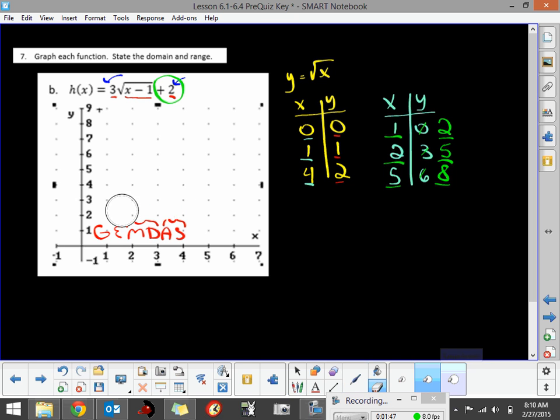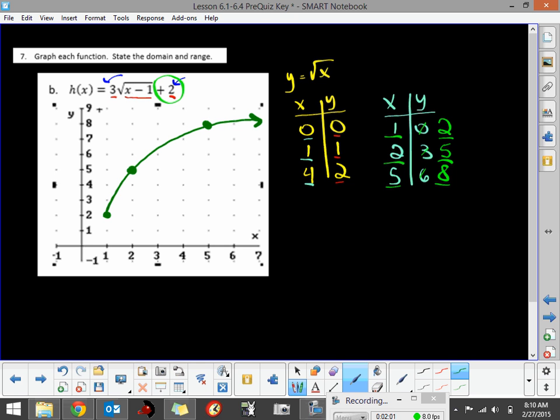So I'm going to go to my coordinate plane, graph the ordered pair (1, 2), then the ordered pair (2, 5), and then the ordered pair (5, 8). And draw my graph to those points as best as I can. And I want to locate this point down here because it really helps you with determining the domain and range. So at that bottom point where our graph begins is at (1, 2).